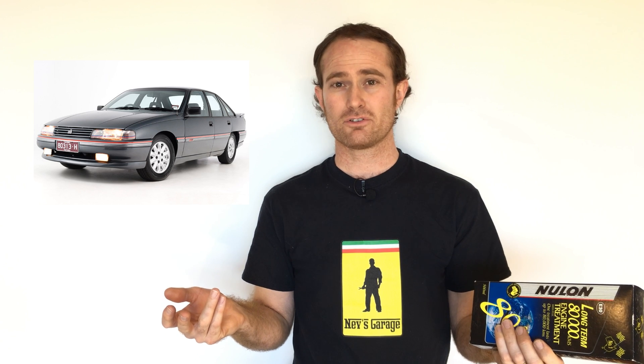Just reading from the edge of the box here: a Holden Commodore — if you don't know what a Holden Commodore is, basically it's an Australian made car by General Motors. If you're not from here, probably the closest equivalent would be an Impala or a Malibu. Just your basic run-around taxi kind of car. A Holden Commodore, after having its engine treated with Nulon E30, was driven from Sydney to Melbourne, which is 1,031 kilometres, without any engine oil.